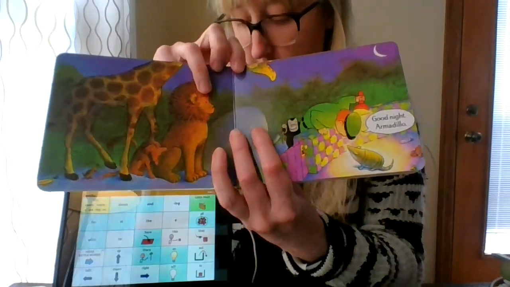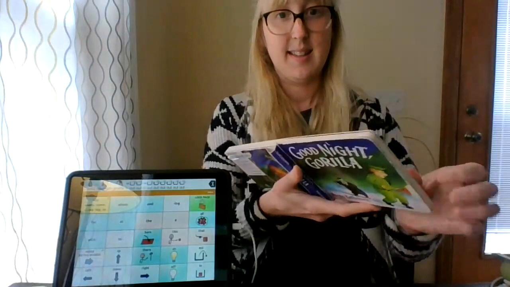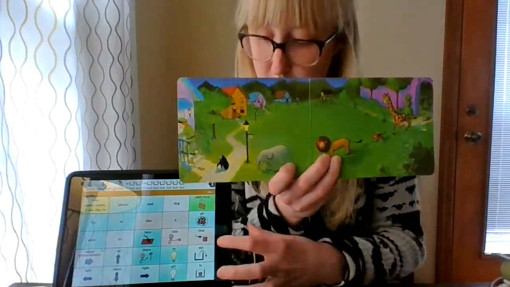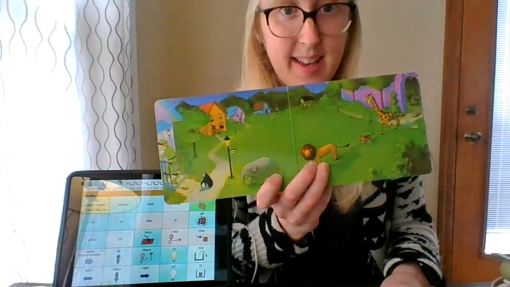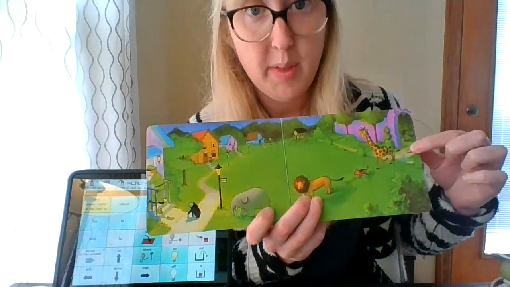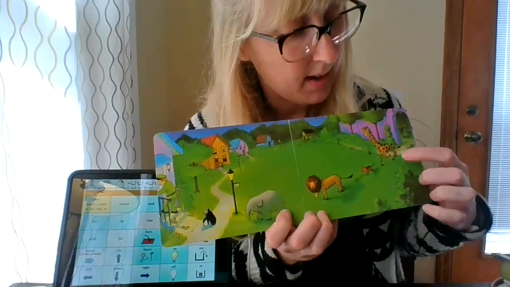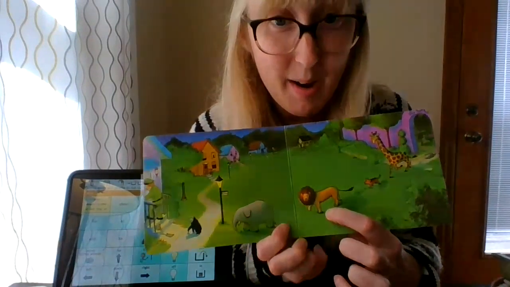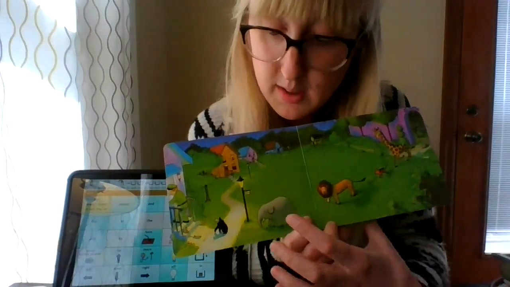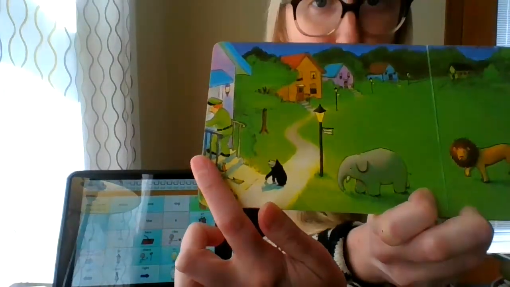That's right. The armadillo is coming out. All of the animals are out. They got out of the cage. And now, oh no, they're not in the zoo, they're out of the zoo. Giraffe out, hyena out, lion out, elephant out, gorilla out. I think they're going to the zookeeper's house.